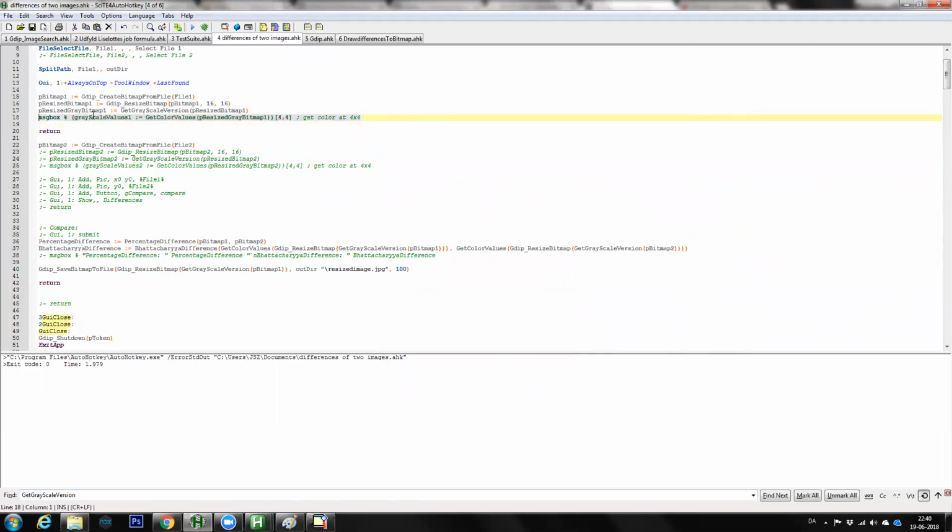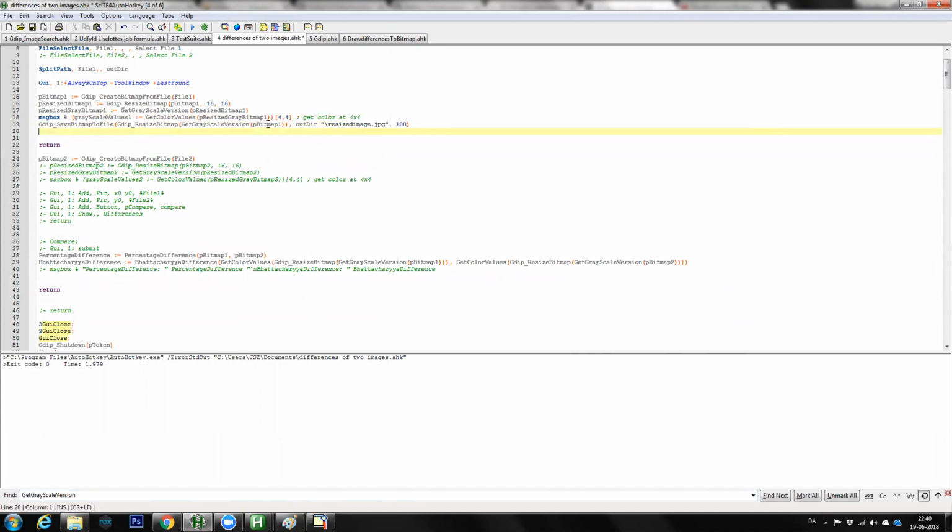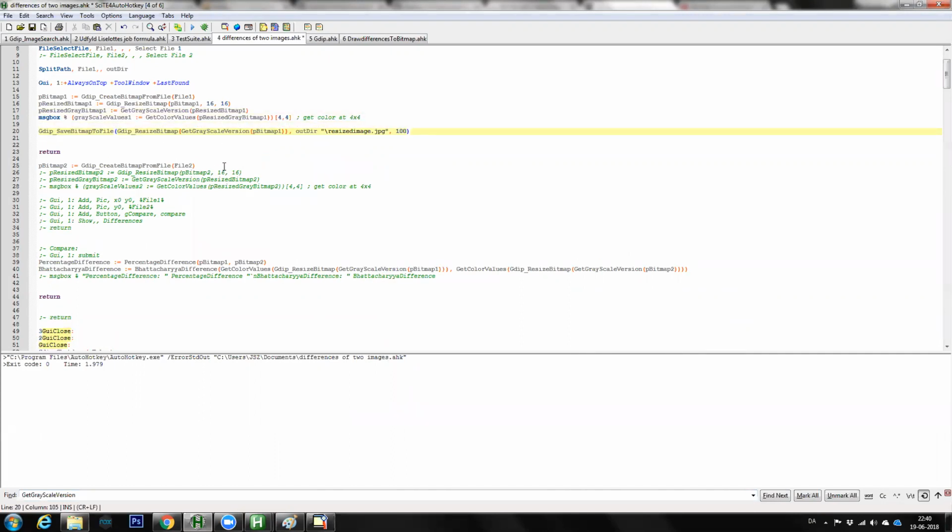It's getting the grayscale version of that color. I can maybe better show it because it's of course not getting it of the entire image. It's kind of foolish of me to try and get you to believe that. Let's put this one here. Grayscale version of one resized image, yeah.